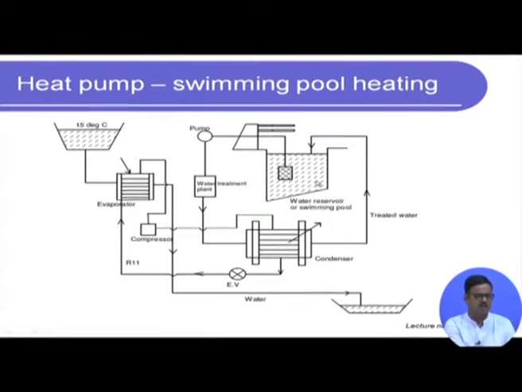Okay. So, the water reservoir is the swimming pool from where it is pumped into the condenser after some water treatment, and from the condenser it is fed back to the swimming pool at an elevated temperature, and this is how we are maintaining the temperature of the swimming pool water. Clear? Now, what happens at the evaporator unit? Here also we take similar water which is at 15 degrees centigrade. So, the same water, the indoor water at that temperature in winter. So, this 15 degrees is not very comfortable for swimming, right. So, that is what we are heating up using the heat that we are getting from the condenser.